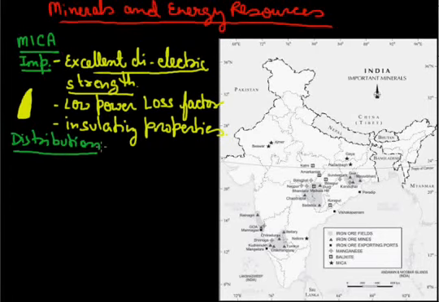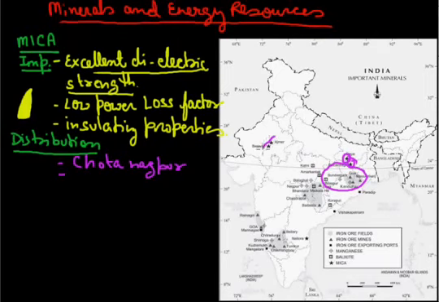Now obviously next one is the distribution. This distribution you can see here in the map also. Here you can see Chota Nagpur. This Chota Nagpur plateau is too rich in minerals. So if you see each and every mineral, either iron ore, manganese, bauxite, mica, copper, they all are found here. Similarly, mica is also found here. As you can see here, these stars are the mica. In Gaya, micas are found.